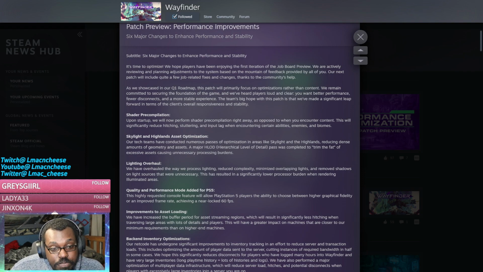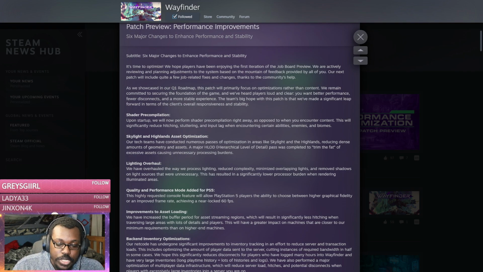Personally, quality performance mode added for PS5. That's really good right there. I like when they have those modes where you can switch from performance to quality. So if you don't care for ray tracing and stuff like that, you can just put it on performance to keep your smooth 60 FPS.